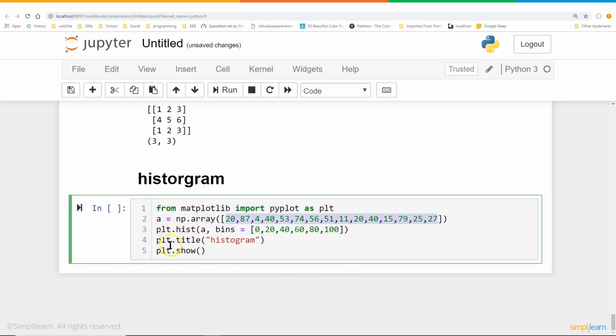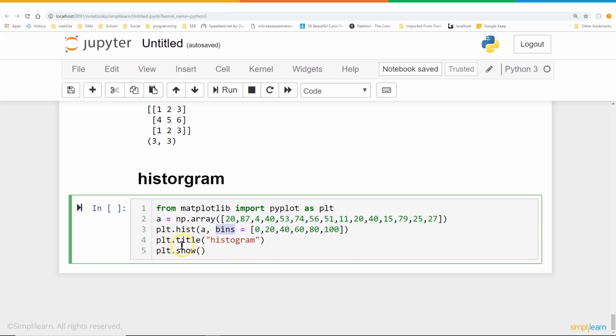And what we want to do is plot the histogram. Now remember, a histogram says how many times different numbers come in. And then we're going to put them in bins. And we have bins 0 to 20 to 40 to 60 to 80 to 100. In the Matplot library they call them bins. You might hear the term buckets, where they put them in buckets. That's a really common term.